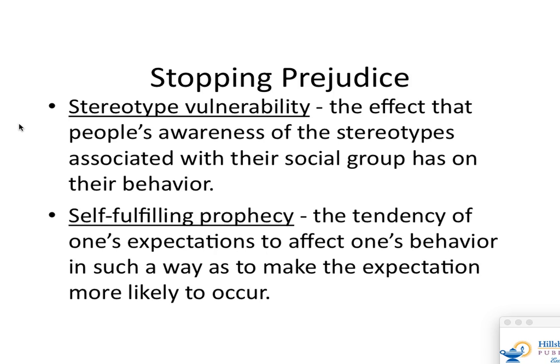So self-fulfilling prophecy is the tendency of one's expectations to affect one's behavior in such a way as to make the expectation more likely to occur. Okay? So if I believed all purple people were aggressive and rude, and every time I saw a purple person I literally flinched and held my purse closer to me, do you think that would upset some purple people? Yeah. Do you think that would trigger them to lash out a little bit? Yeah. Absolutely. If, for instance, I think all high schoolers are terrible tippers, and you're dirty, you destroy my table, you're super annoying, you stay way too long, and you're just rude.